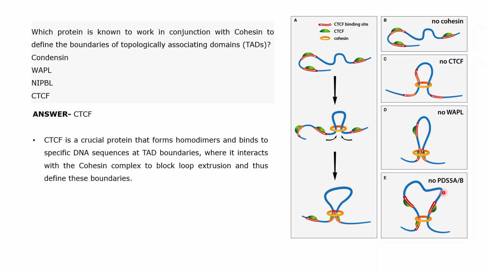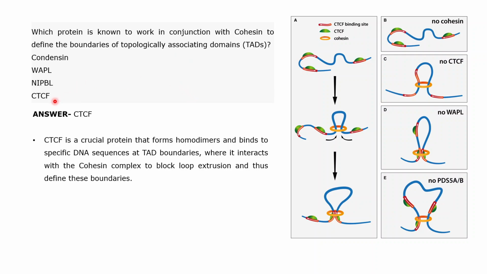And PDS5A is also an accompanying factor of WAPL. We have discussed that before. It is similarly related to the release of cohesin from the molecules. So a similar result occurs, even though the CTCF protein is bound there, the loop continues extruding out. So that's the function. When no CTCF is there, the loop extrudes out without recognizing the TAD, topologically associated domains. And yeah, so that's the function of CTCF.